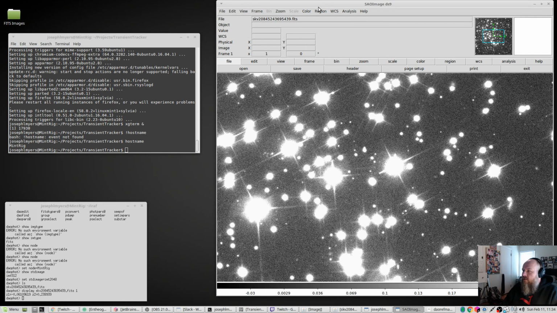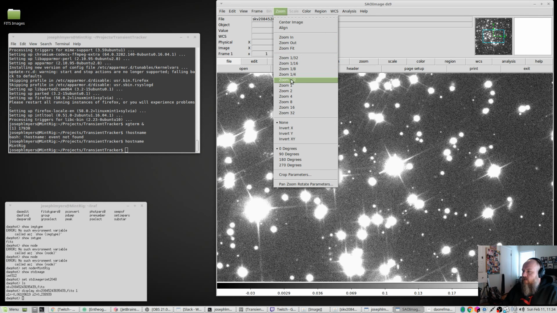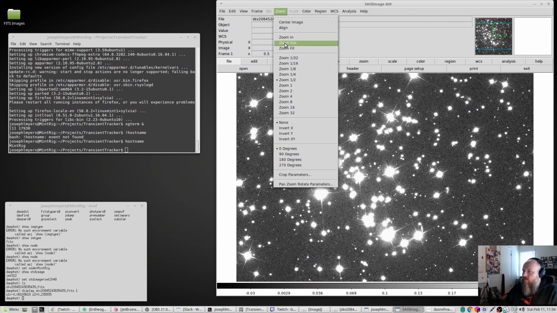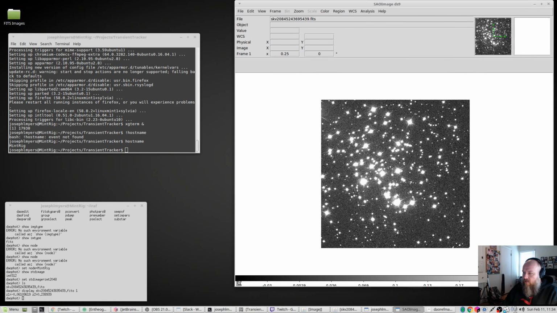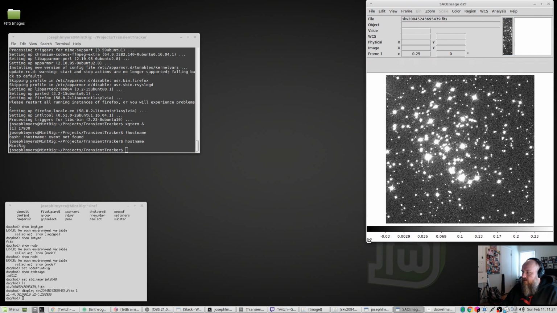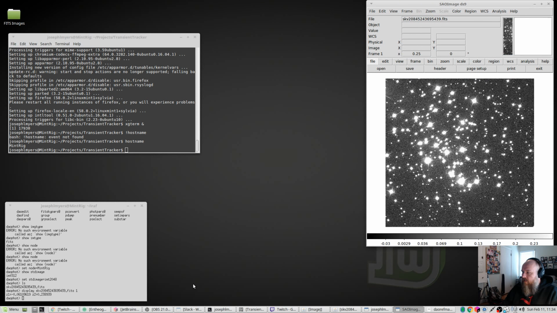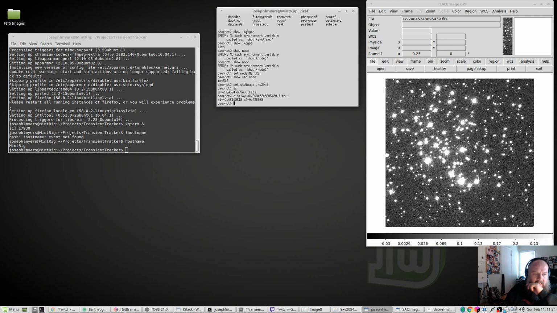Okay, so we're going to zoom out a little bit so we can get the whole image in the screen, preferably. There we go. That's about as close as we're going to get. And then we can make this take up a little less room, too. Okay, and then now I'm going to see if I can figure out how to get it to run TV Mark on this bad boy. And that's quite a bit further down in this.